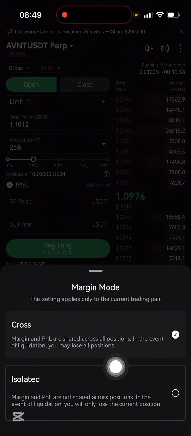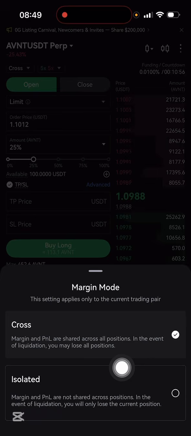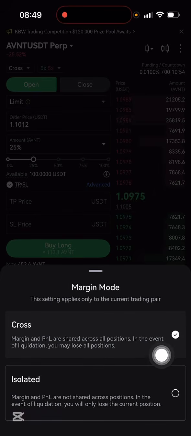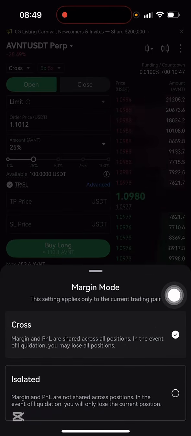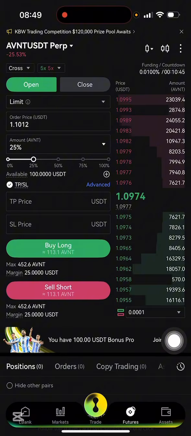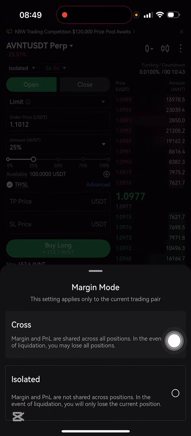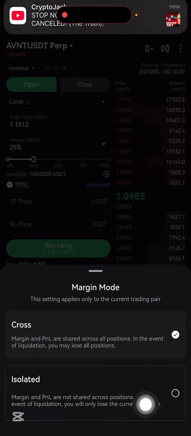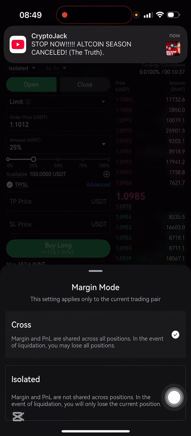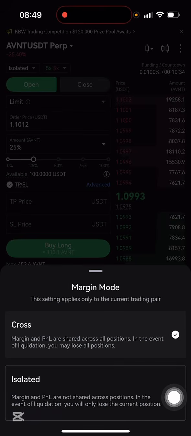With cross margin, margin and profit and loss are shared across all positions. In the event of liquidation, you may lose all positions. So if you use cross, you may lose your entire capital. But with isolated, margin and profit and loss are not shared across positions, so in the event of liquidation you only lose the current position. If you are risking $20 or $50, you're only going to lose that $20 or $50.